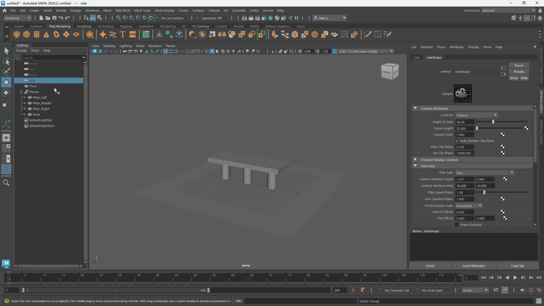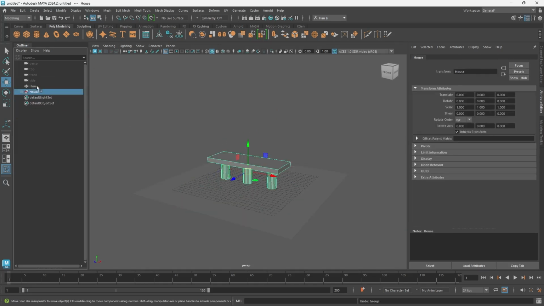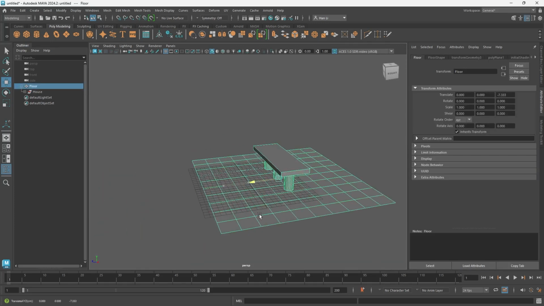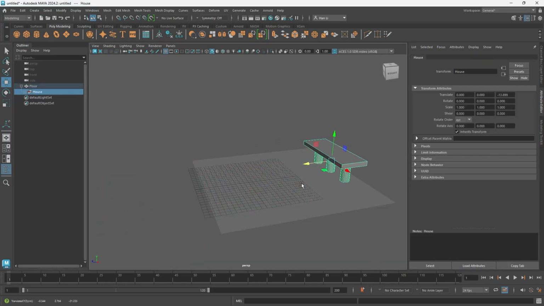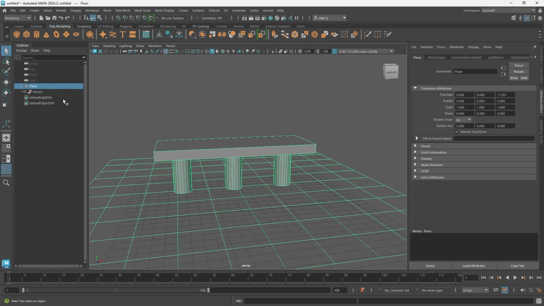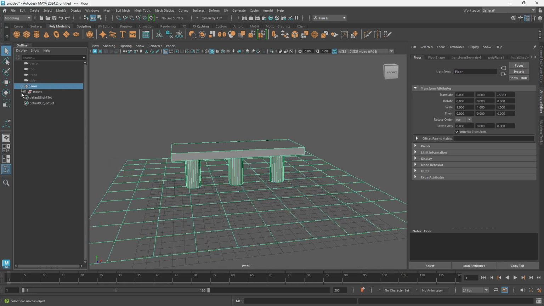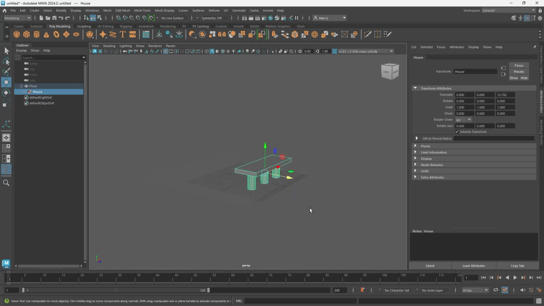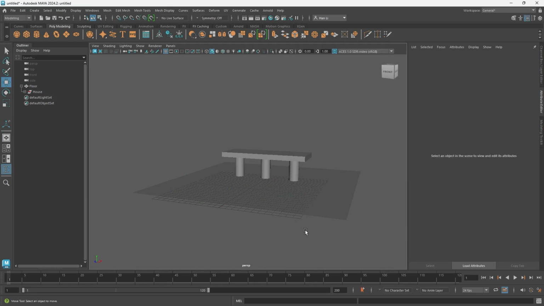Alternatively, you can also parent things yourself. If, say, I have this house and this floor, and I want to parent the house to the floor, I would middle click drag into the floor. You can see how the house now is a child of the floor. So if I select the floor, it selects the house, and I can move things separately like that. Very useful for organization purposes. It's good to have a well organized outliner for things that could be related, and it's very useful to have an empty group to do things like that. Okay, that's essentially all there is to cover.